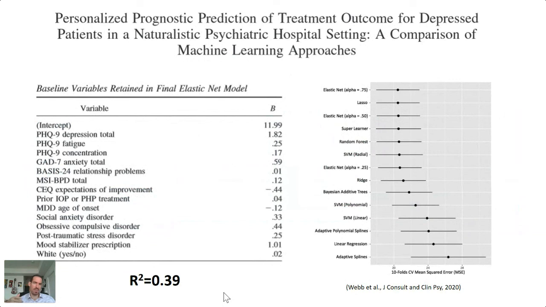So it's not like a classification problem, it's a regression problem. Their elastic net regression performed the best, and it had about 40% variability explained, which is pretty good. And these are the variables that were retained. Really, it's a nice way of going about the study. It's transparent. You have all the data that you collect, push things in, and see what comes out.